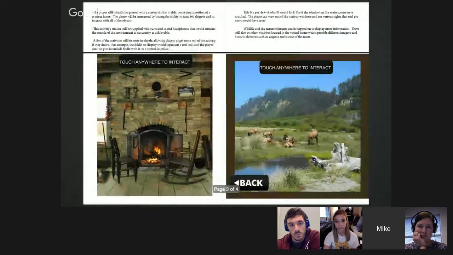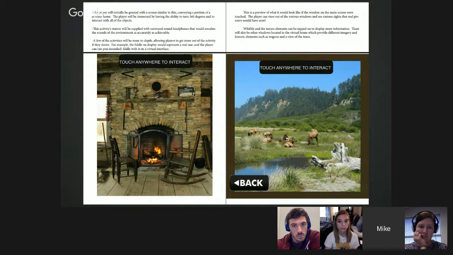And here are my mock-ups. In the first picture, this is what the main screen would look like, and you can navigate to different views of the house and to items like the fiddle that's displayed.